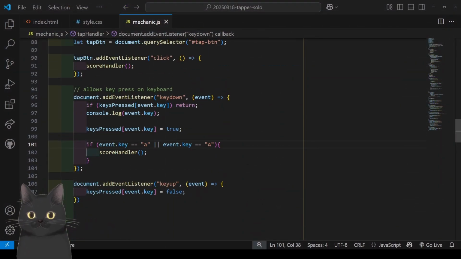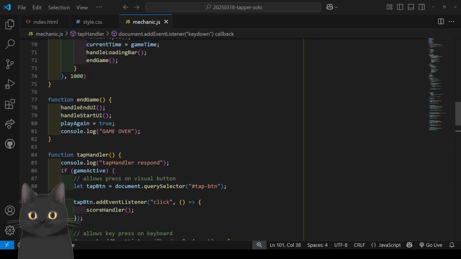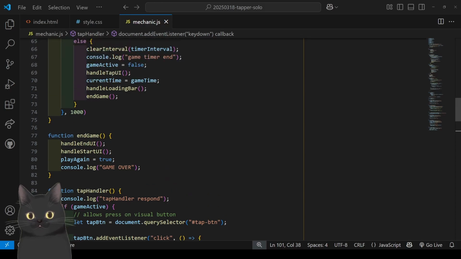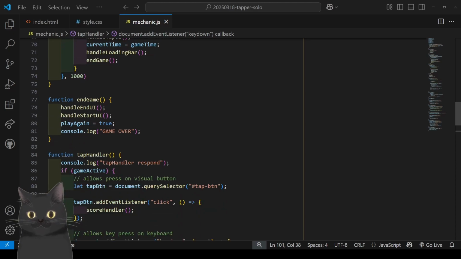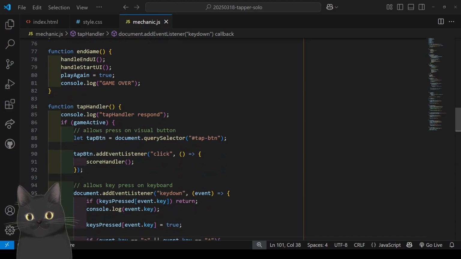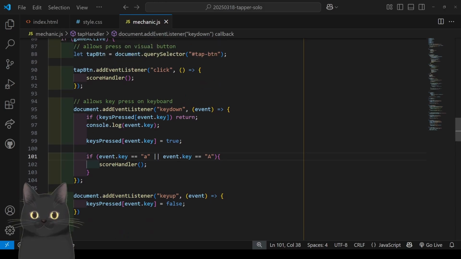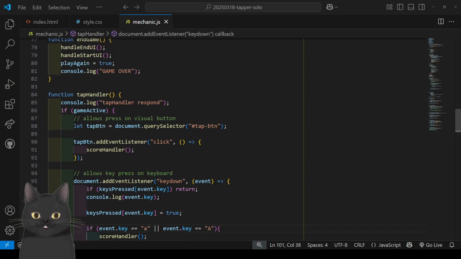But if you don't want that happening, we can actually remove it. When the game is active, we do this, and if it's not, we can tell it to remove the keys if you don't want that happening. But I think I won't bother with that first. For now, it's great that the button is now working.